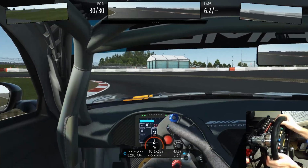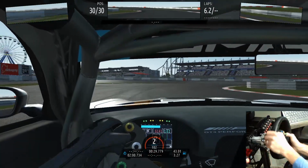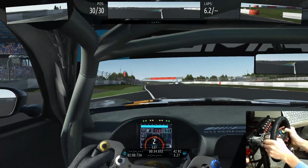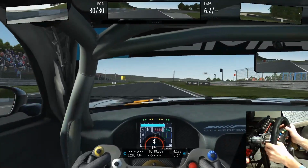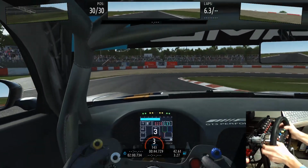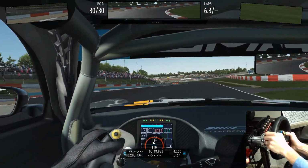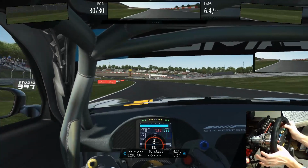The other thing that I noticed that no other game does is when I'm braking, the wheel straightens itself, almost locks itself up. It's really difficult to brake and turn the wheel. It fights you, and then you just let go of the brake and it gets real light and lets you turn in. I'm not sure if there's a setting. I don't think there's one for that. But this is the only game that does that. It's kind of cool though.